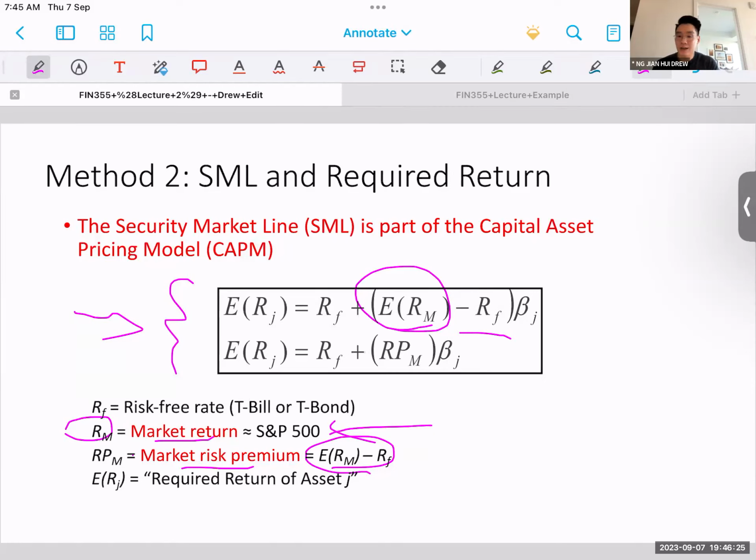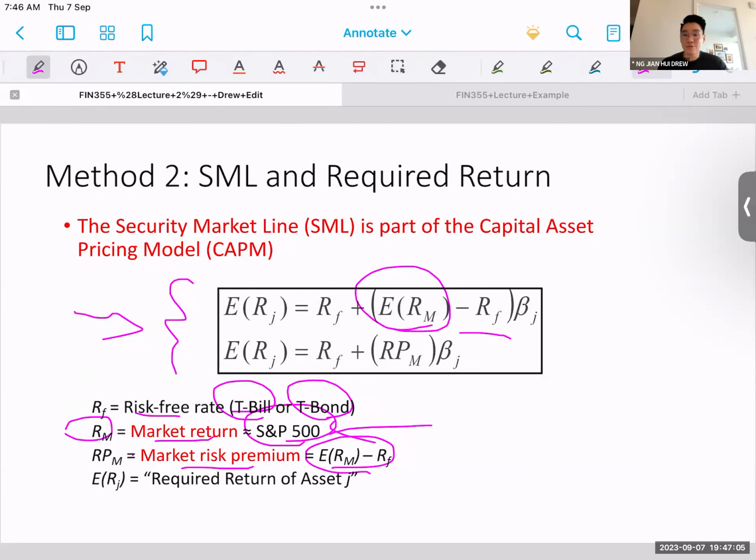Now, I don't want to go into too much detail about this because in the lecture example, if we have time, we'll go through that. If we don't have time, we can review it. But you see that the risk-free rate is, I would say, T-bill, T-bond, and the market return is S&P 500, etc. Remember why this cost is considered more of an advanced cost: in most cases, you are no longer given the value of the risk-free rate. Most questions will ask you to value a firm. They don't say treat or assume the risk-free rate as 5% or 3%.